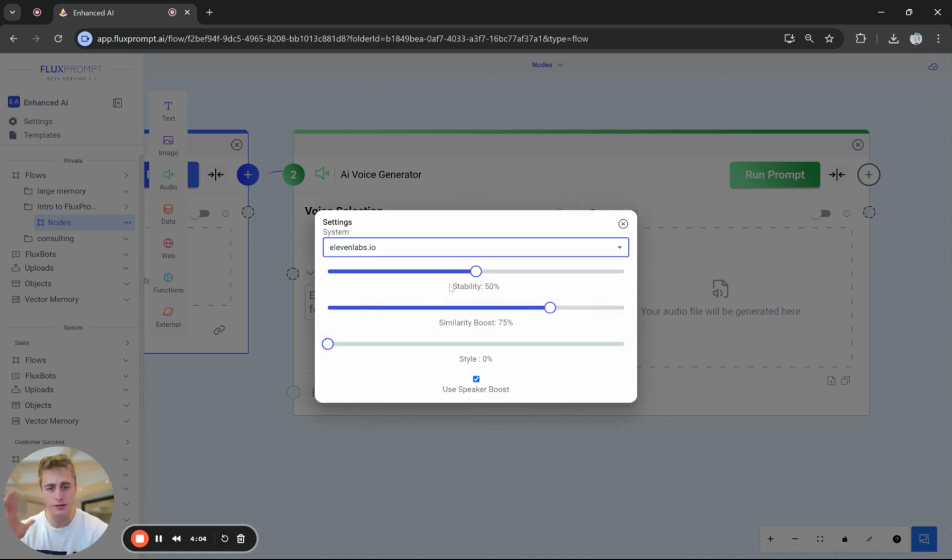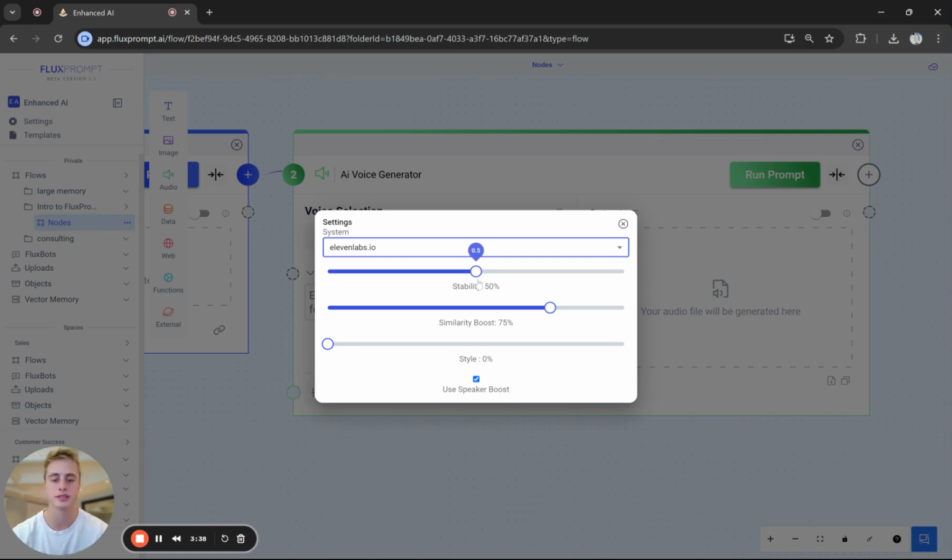And same with 11 Labs. You're not going to want to change a ton of this. You can move this up and down depending on the style, as this is just going to affect how the person's going to talk. Do you want people that have lots of pauses, and they're raising their voice and lowering their voice? That's what these are going to do.